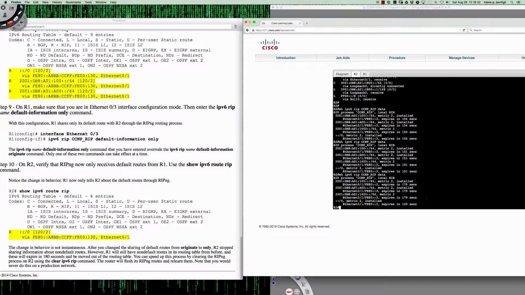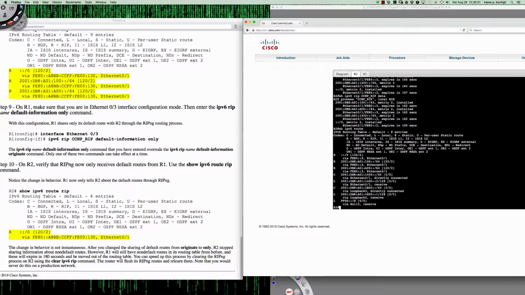Because this one here is at 149, and now he's on his descent, the countdown to extinction, so to speak, of where he is going to disappear. Now, he's in the database, and he's going to sit in this database for 3 minutes. Then the garbage collection is going to kick in. He's going to sit in the database for another 120 seconds, so 5 minutes total. Where he won't be for all 5 minutes is in the routing table.